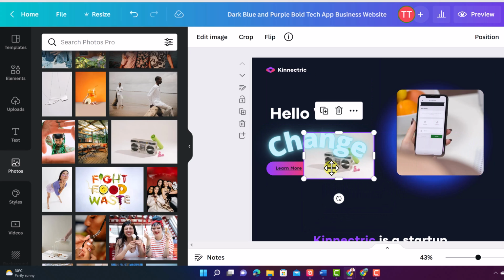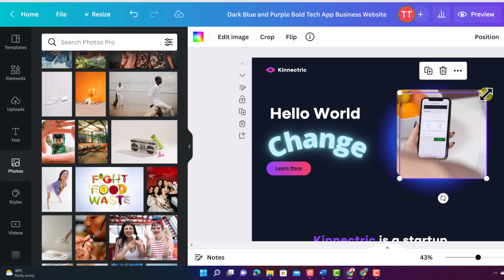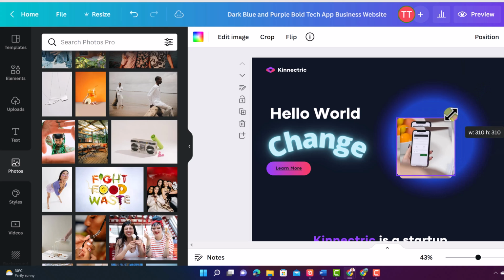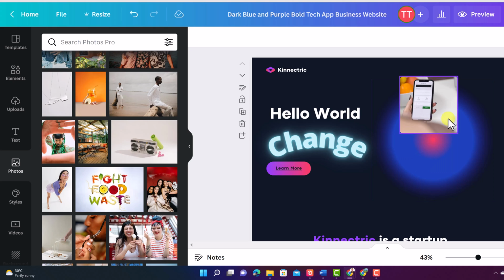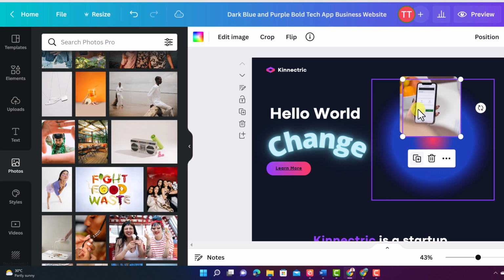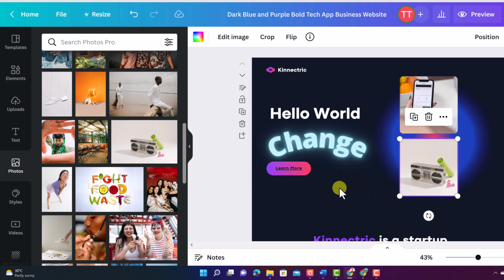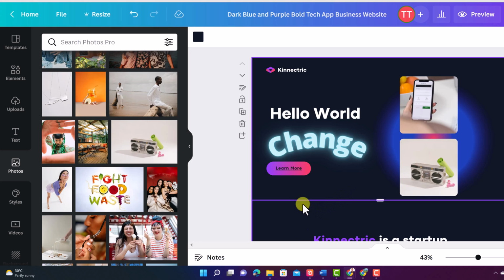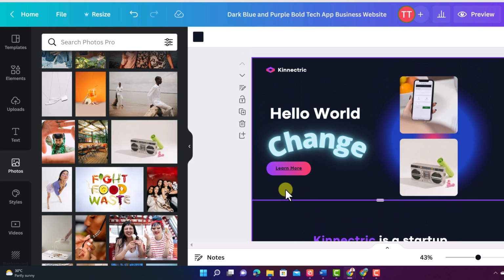So if I was adding another picture, I could just add that picture to it. If I wanted the same placeholder, a quick way I could do this is duplicate. So I could maybe size down a couple. And if I wanted the exact same size, I'm just going to delete this. This is the size I want, hit duplicate, and then I move this down. And then I can change the picture just like that. So I could add all these different things to it. Again, have fun with this. Try clicking and changing. Remember, you can undo your different changes to it.